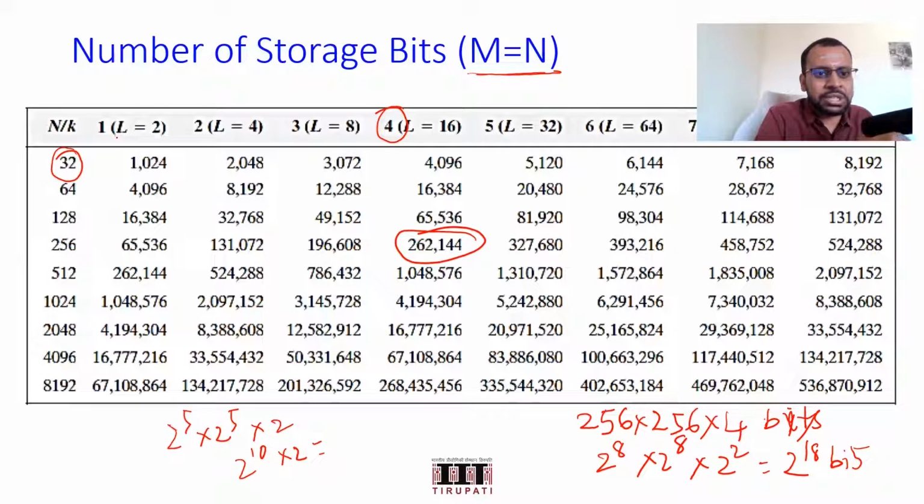Sorry, I want to represent 2 bits, 2 distinct values. I need 1 bit here. So this is 1 here. This 2 power 10 is nothing but 1024. And instead of 1, I use 2, just multiply it with 2. This is 2048. Right. 3 I am using, multiply it again one more time.